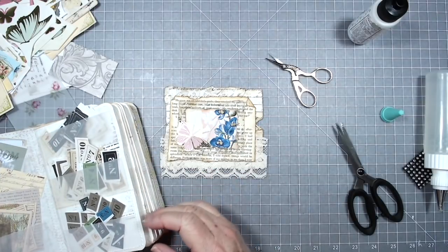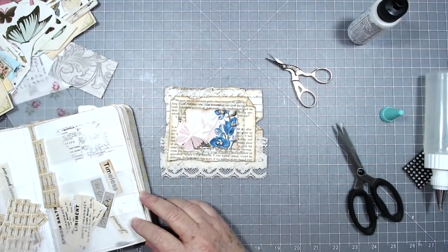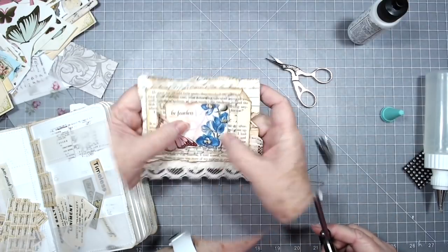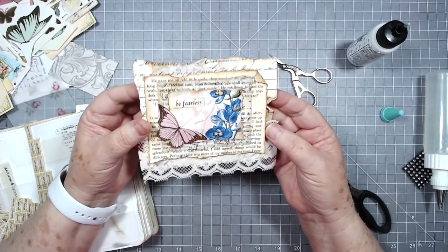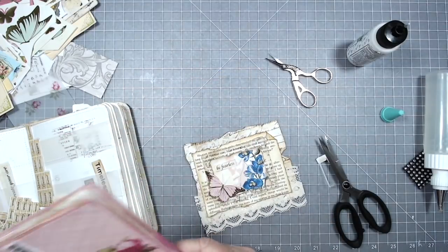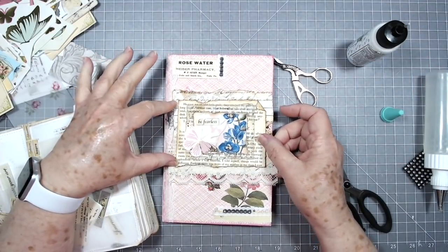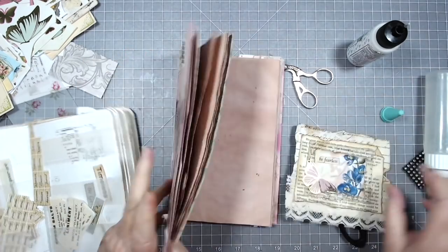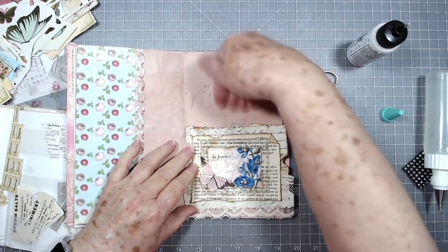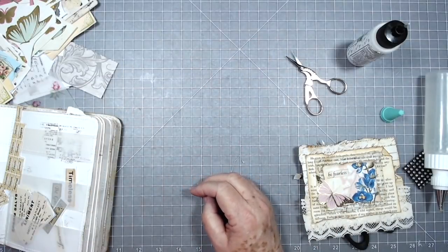And you could always just cut out a little word out of a book if you wanted to. I think I'm going to put this one on there. It just says be fearless. Okay. There is our little piece right there. And let me lay this on something. Let's just say we wanted it on this cover. That would be a cute cover there, wouldn't it? Or if you just wanted it on a page. Now these pages are a little bit small for it, but you could put it down here, glue it on the sides and the bottom, and let that be a little pocket. So lots of different ways that you can use these.